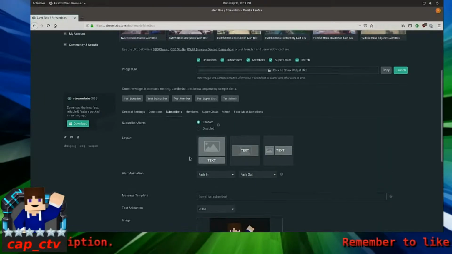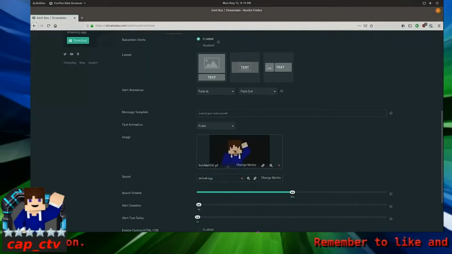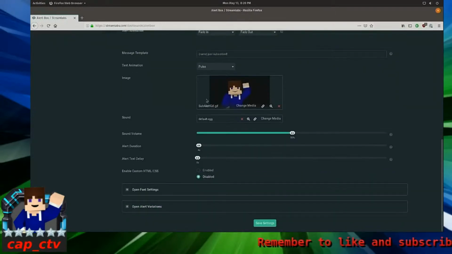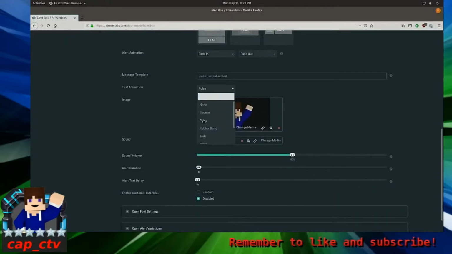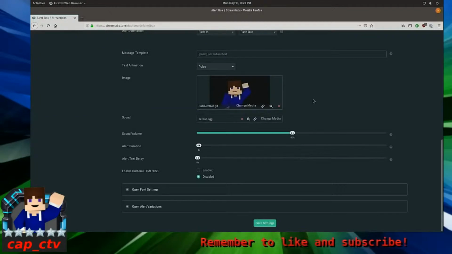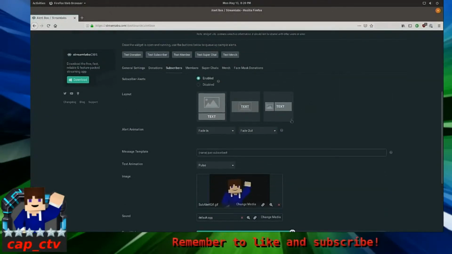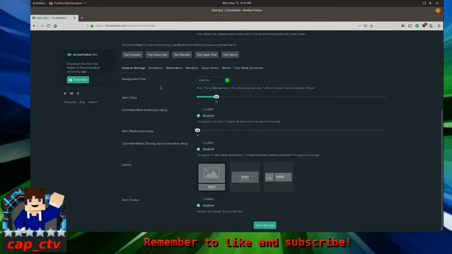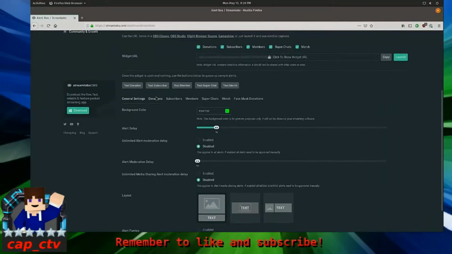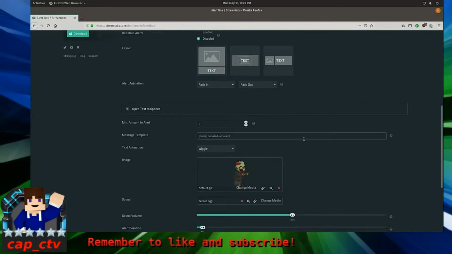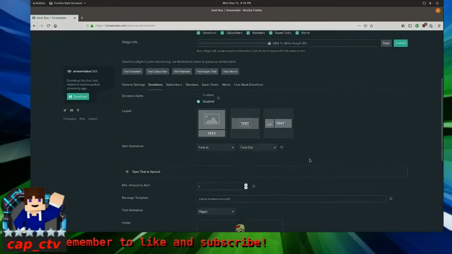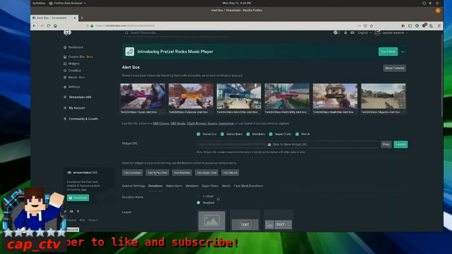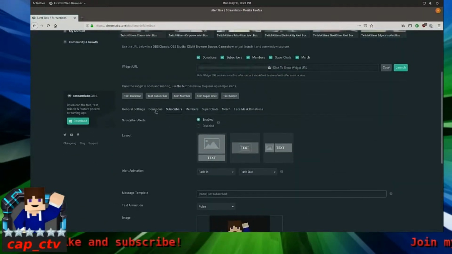This is just the tutorial. This is what I have right now. I have this guy waving, and then I have it say the name just subscribed, and I have the text pulse right now. I thought I had a spot where I could see the text doing that. Apparently not. Oh, it just switched. I don't know why it switched. That's the automatic thing. Oh, that's for donations, that's why. Go to member or subscribers. That's what I have it on. I don't have it set up for donations or anything else yet because I haven't gotten in there.